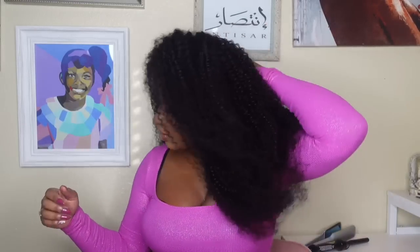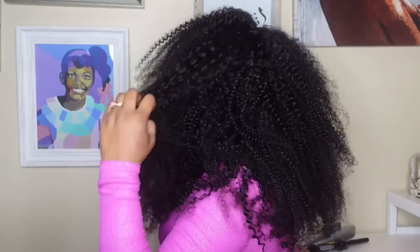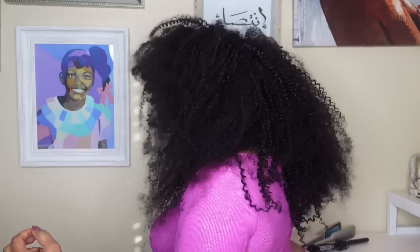This is impressive. And what I want, Nadula hair, and I want y'all to hear me and hear me well: the next one you send me needs to be the kinky straight with the edge situation going on. Yes, let me turn around so you guys can see the back. I didn't pull it all the way out of the bag, so I'm pulling it now, and you let me know if you can see my tracks in the back.